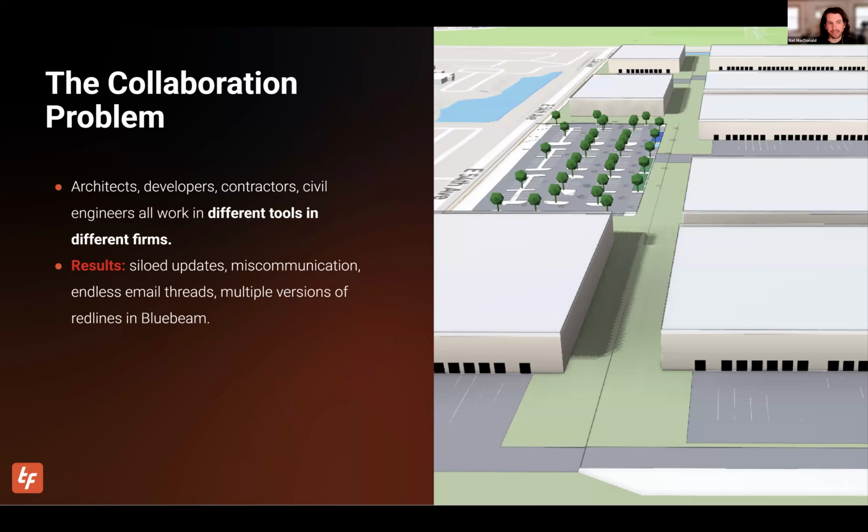The big problem in AEC is often collaboration between different teams, different people. When an architect designs something and then sends it to the real estate developer, it's often sent via PDF, like email, whatever. It's slow. It's difficult to keep in line with different versions of things. And it's just kind of a mess.